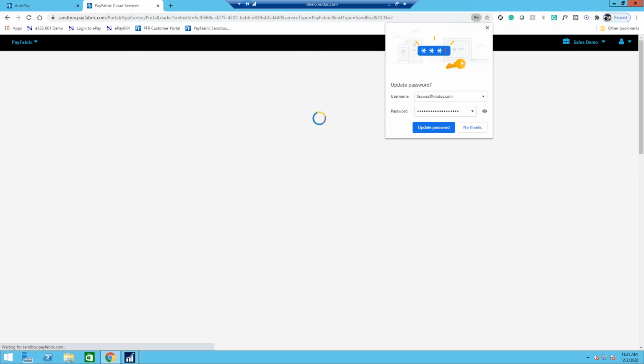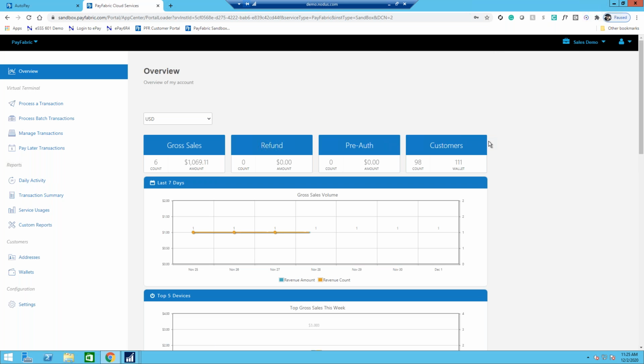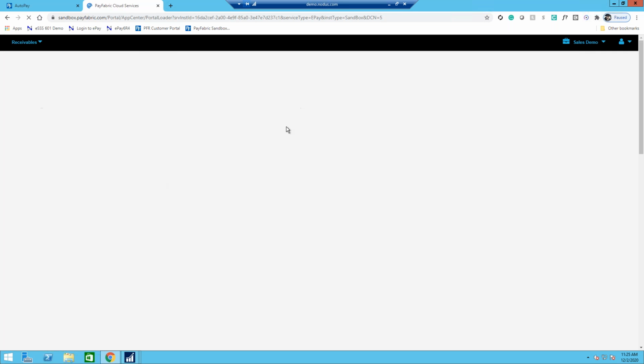So this is essentially a customer service type of login where I can go in, I can see my account. I can essentially go to view any of the invoices that are outstanding.